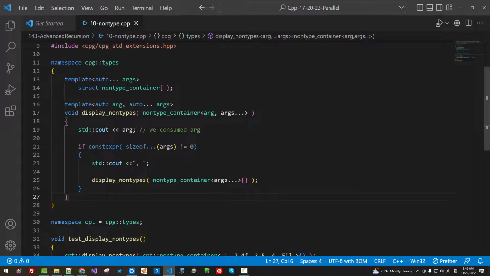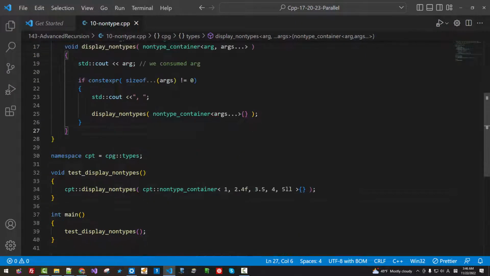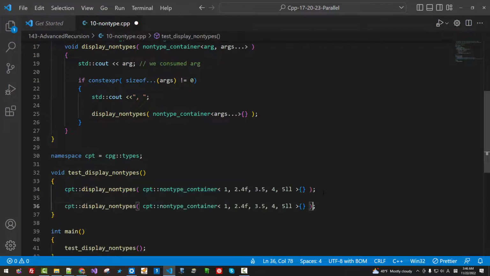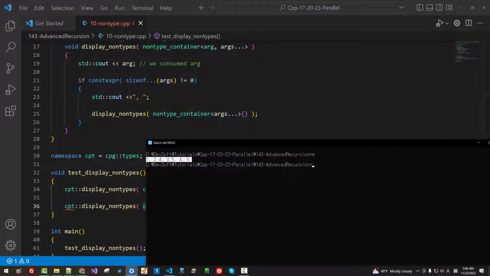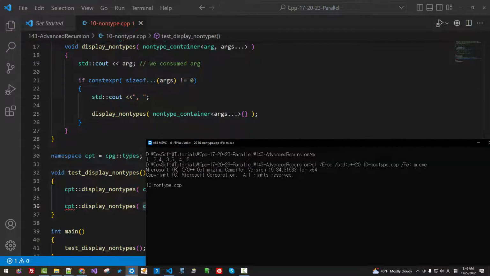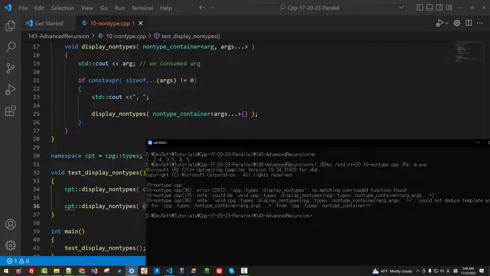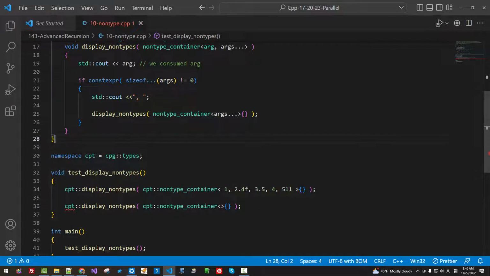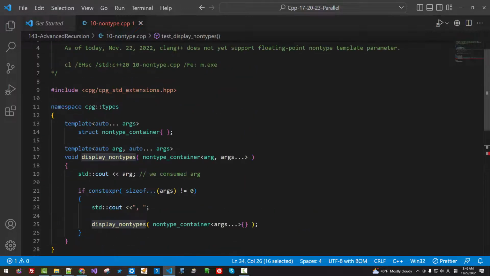But this is not yet complete. For example, suppose we pass this instance. It does not build. No, it doesn't, because this function takes non-type container whose parameter is 1 or more.